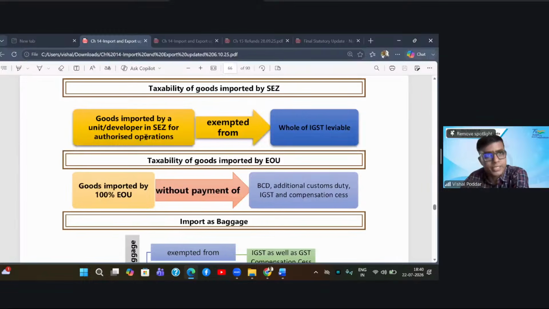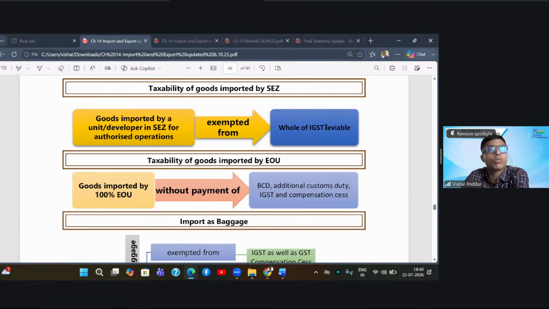Now, if SEZ, which as I said, you should deem to be a foreign body like Sri Lanka, is importing some goods, obviously importing means it is importing from some foreign country. So a foreign country importing goods from another foreign country. So Sri Lanka importing goods from the US. How is India concerned? So what is given?